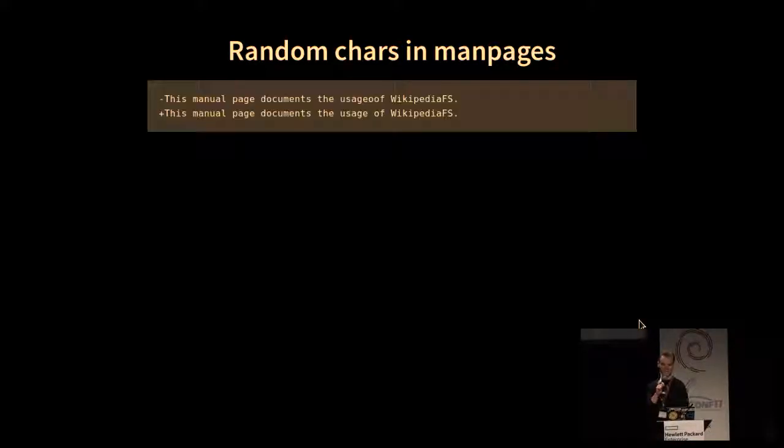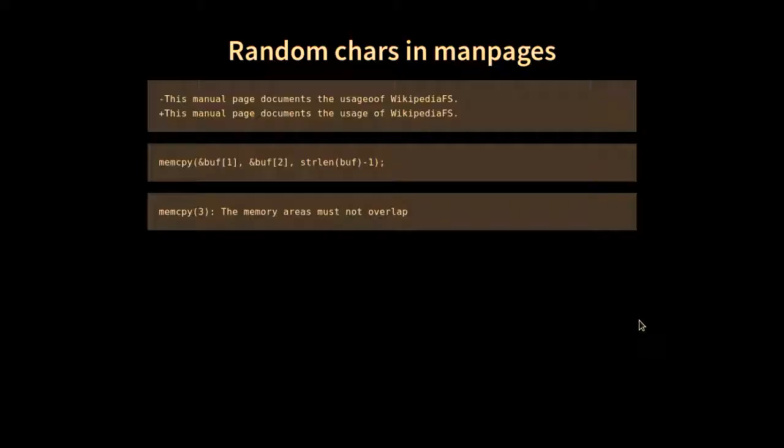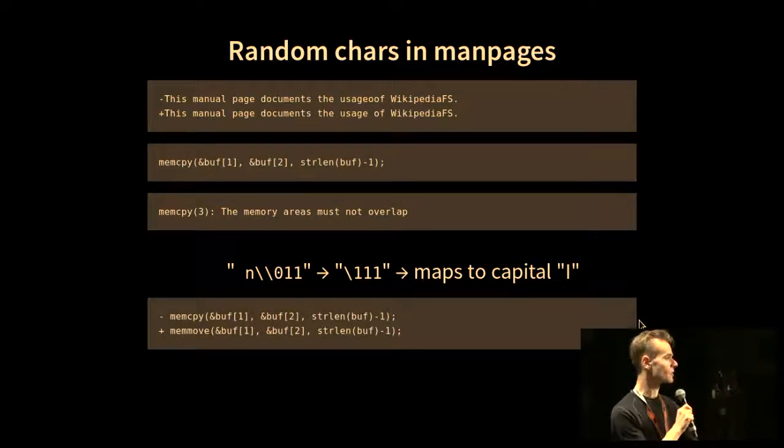Then you get to other, just random weird behavior. What we were seeing is this manual page here. Sometimes it said "usage of", and then sometimes when we compiled it, it would say "usage of" with a different character, or whatever that really is. This happened in a lot of man pages, and so we knew it was to do with DocBook to man. Chris West found the code in question using memcpy. I see people are already spoiling the joke. The memcpy man page rather explicitly says the memory areas may not overlap. And the reason it turns into an O is that you can check it out. It's kind of fun. You just change memcpy to memmove, and it all goes away. Although I needed to adopt that package and upload it.